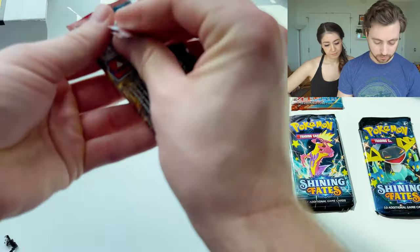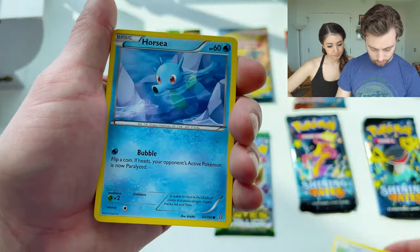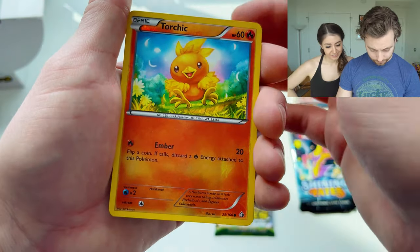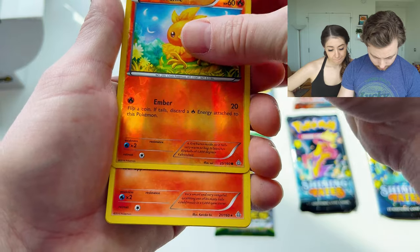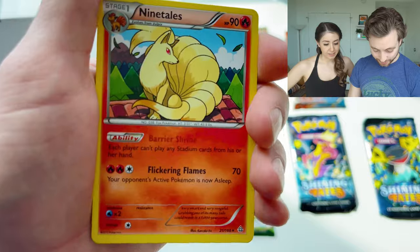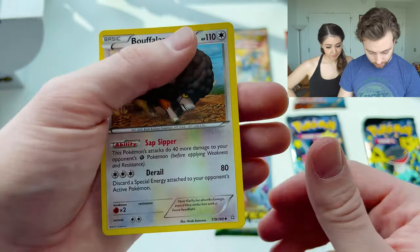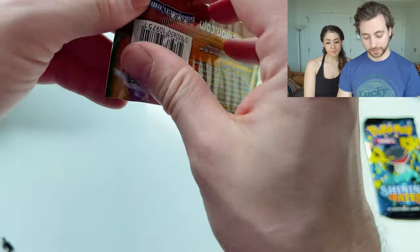Let's see what we got from this. Got the potential for some nice hits here. Hadouf, Horsey, Chinchou, Dynamo, Nidoran, Torkic, and Ninetales. You love Ninetales. I do love Ninetales. That's pretty cool. Nidorina, Rough Seas, Bouffalant. Cool. Okay, gonna go with the Roaring Skies.